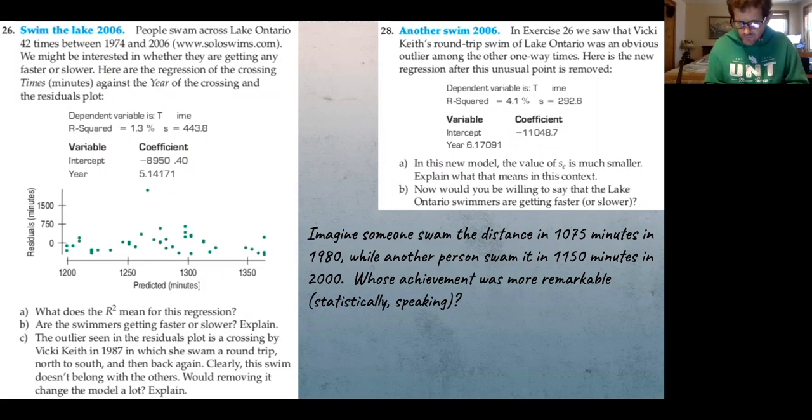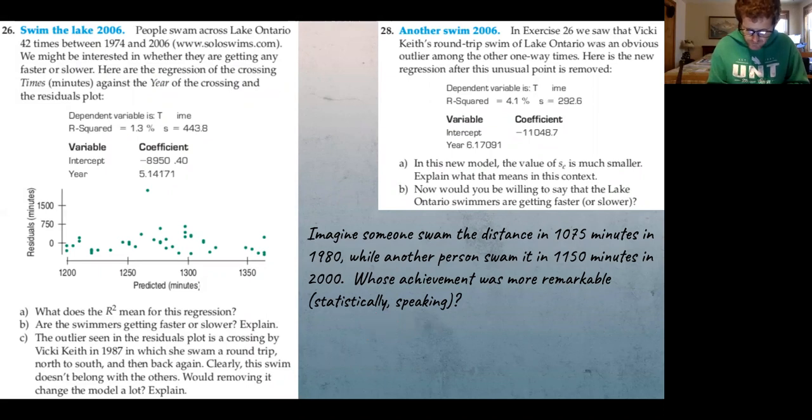So what I want to do is figure out what predicted time it would take in 1980. I'm going to predict the time in 1980. I shouldn't put it that way because I'm not predicting the year.